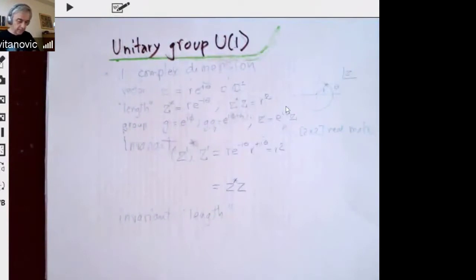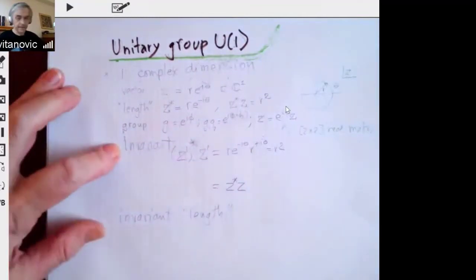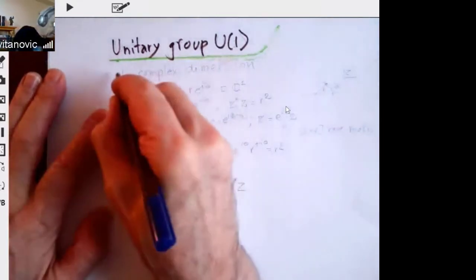So today I want to do unitary groups in some detail. And I want to convince you that they're the mother of all groups, at least all finite groups and all so-called compact groups, kind of groups you care about, like rotations. Start easy. Let's start in one complex dimension.